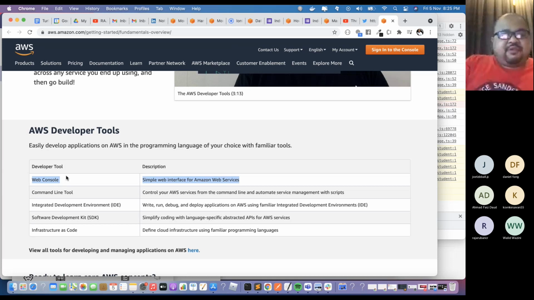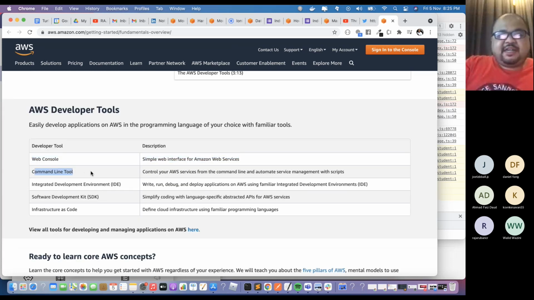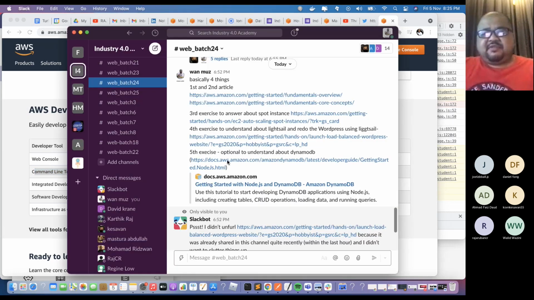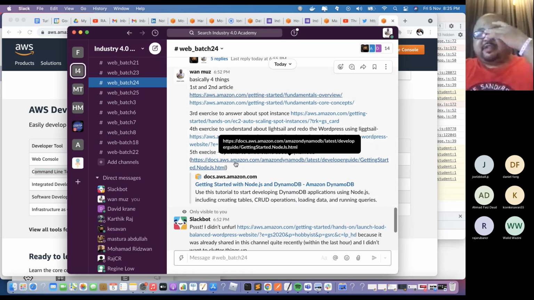Other than the Web Console, you also have the CLI, the command line tool, to control your AWS services from the command line and automate service management with scripts. If I'm not mistaken, for the last exercise, if you do it, they will teach you how to use the CLI.